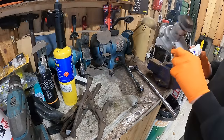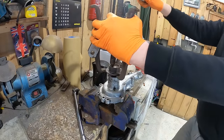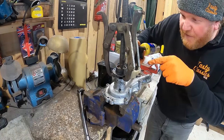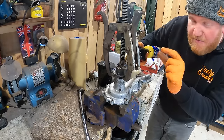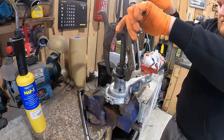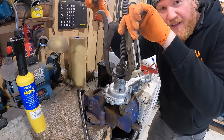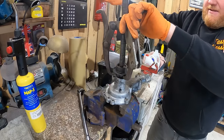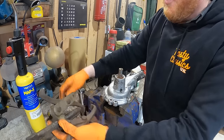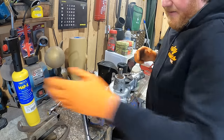I'm now going to try and clamp this without damaging it in this vise. It's starting to move. I can see it. The pressure that's on it just moved a tiny little bit, like a mil or two, which could be enough. Yep, there we go. She's gone. Come on. Thank God for that. And we are out. Oh, still really hot. It's weird, isn't it?